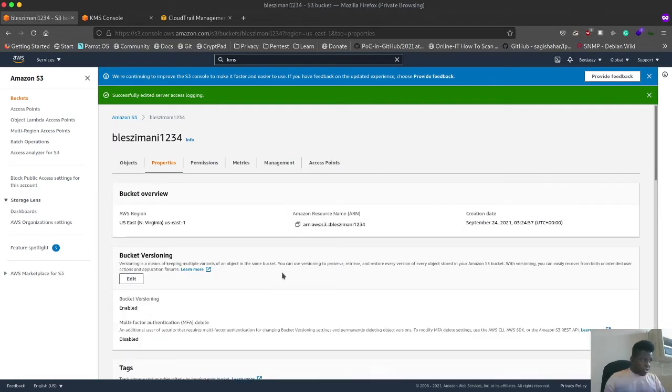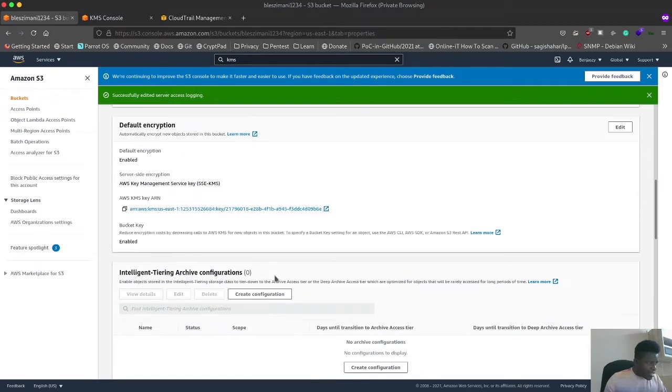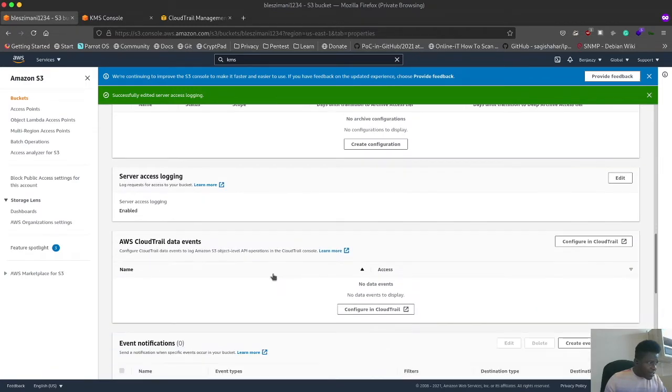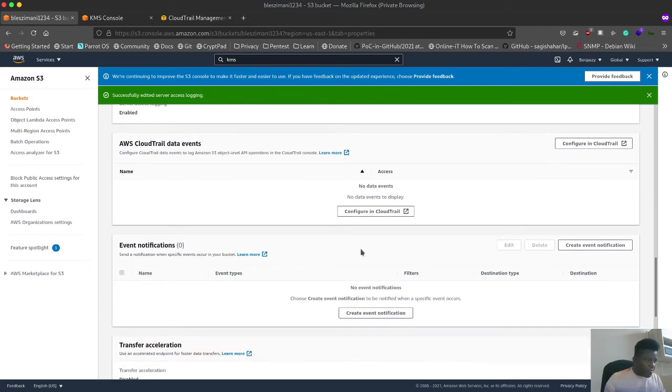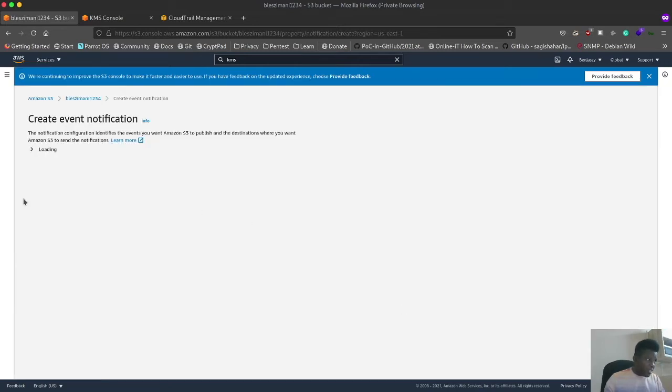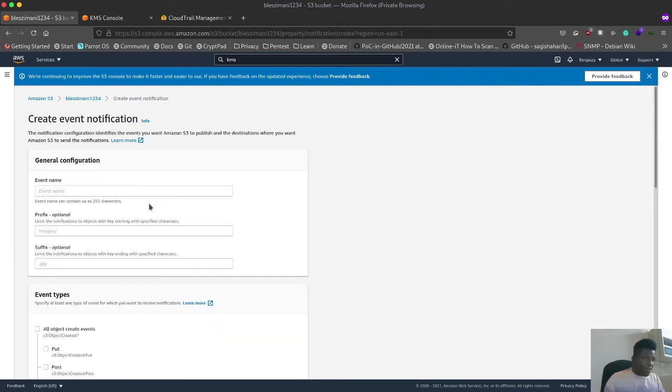We've got permissions. Before permissions, let's verify. This looks good. Currently no CloudTrail, but that's something which we'll be doing in the future because it's going to help us to keep track of logs, kind of like manage all that stuff. Then event notification, currently no notification, but I want to show you something. We could create some notifications like triggers, which is also a good security practice, but I don't think I'll be doing that today, but I just want to show you.